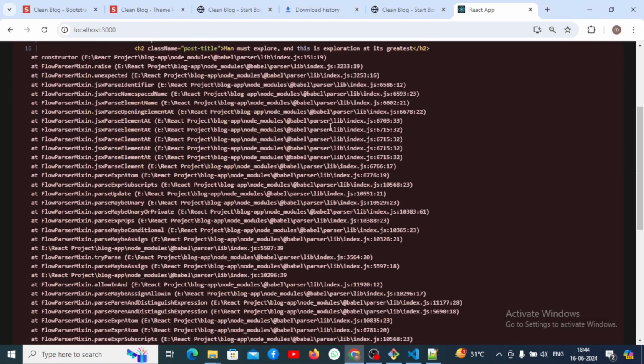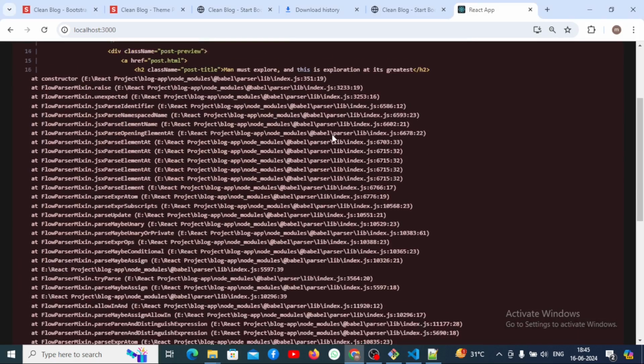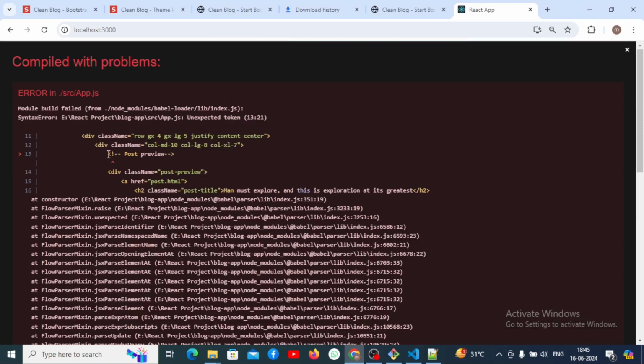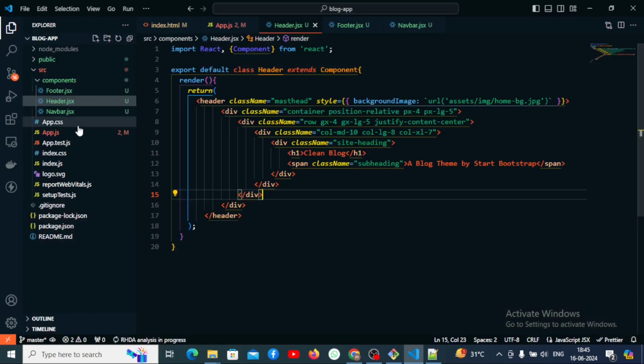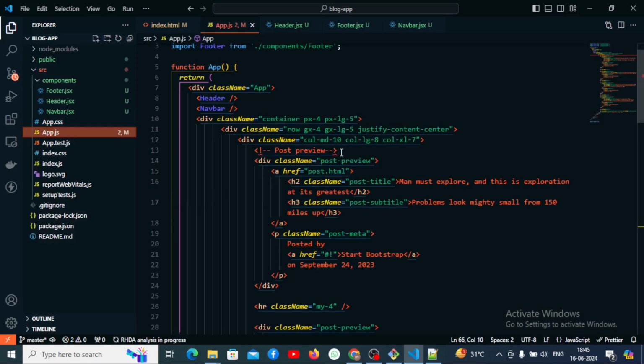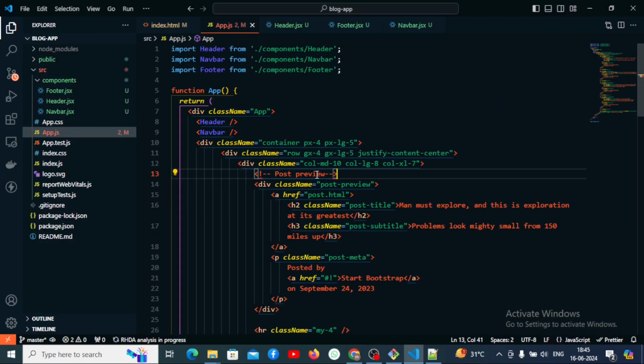Our app is running, but it's throwing an error. Let us see what the error is. It's in the app.js file, and we missed a comment in the code. So let us just fix it quickly. In the app.js file, yes, this post review is throwing an error.